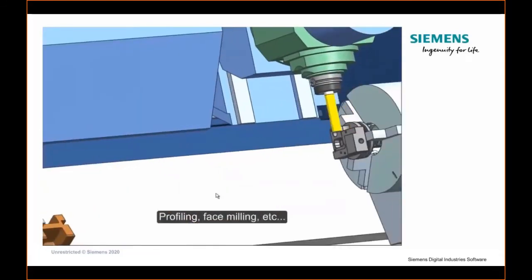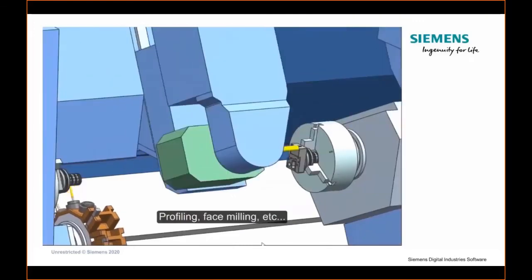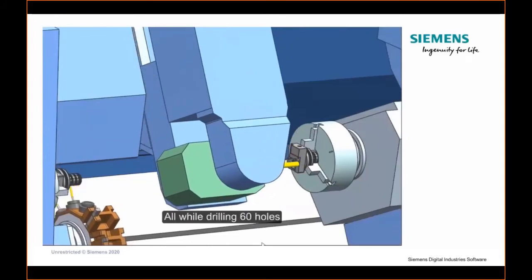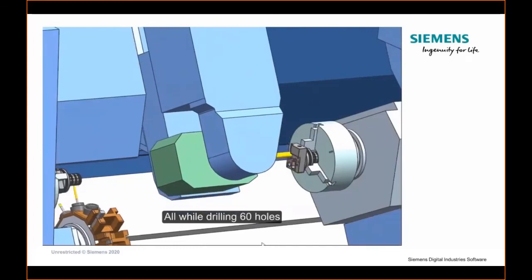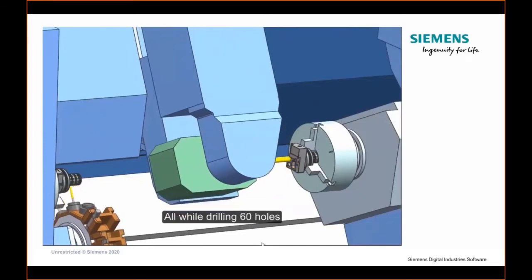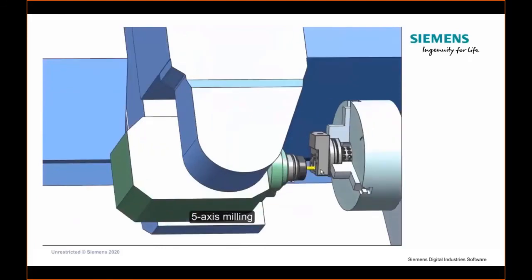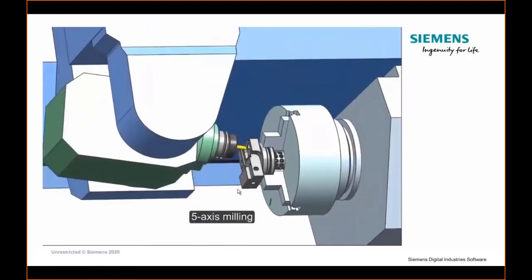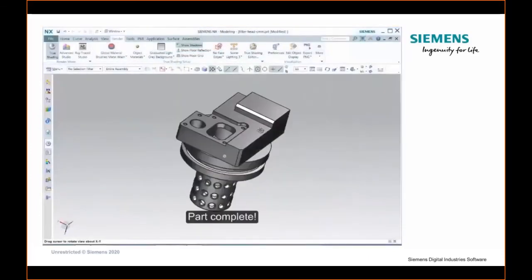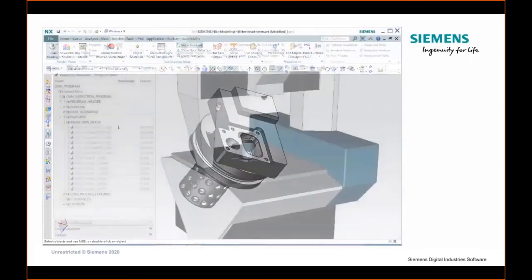Here again, we can see the tool path verification, some chamfer milling operations going on. Now we'll finish the face milling on our part, moving on to do some five-axis machining inside of the small cavity on the top of our part, all while still drilling our 60 holes. Five-axis milling, again, is simple and easy in NX CAM. Here we'll see our contour and contour profiling operations in that tapered wall cavity. There we have it, a five-axis mill turn part, all completed inside of NX CAM multifunction machining.